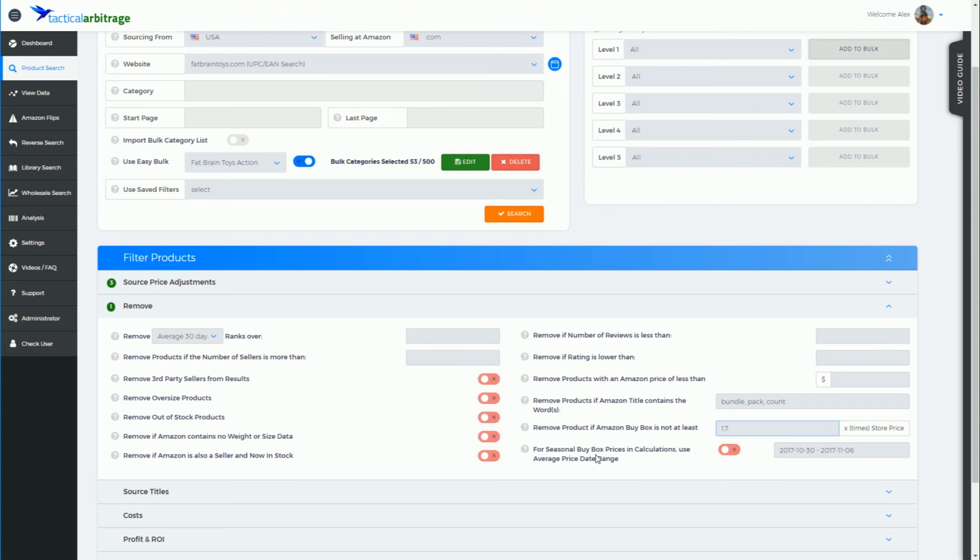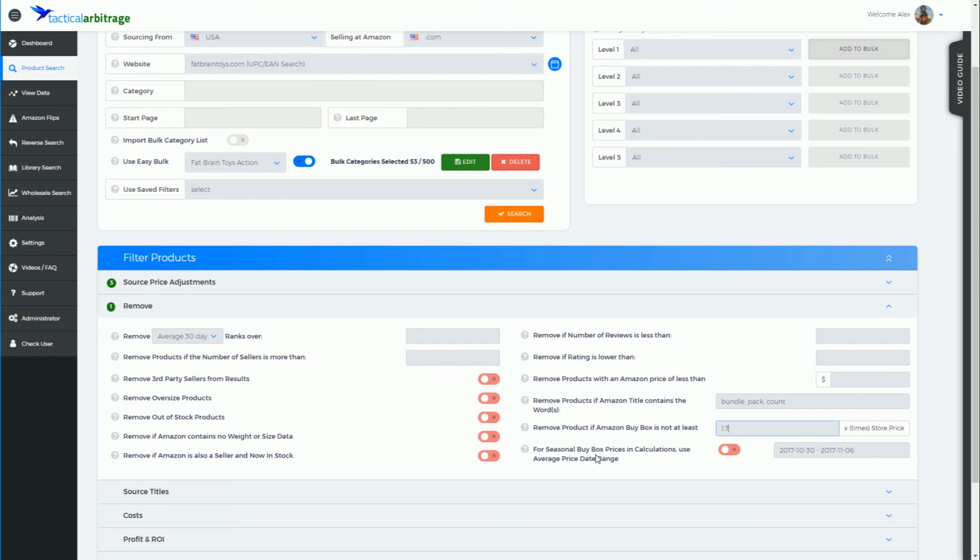Then what you can do is scan a category of backpacks, and you can say, I only want to compare the prices now between the buy price, the source price that I'm buying it for today, and the price Amazon was during a seasonal, more profitable period, so that I can get a good indication whether I could stock up on these items and then sell them again during those back to school seasons, for example, or Christmas seasons, or Easter seasons, or Valentine's, or whatever season that we would expect a spike in this particular type of product.